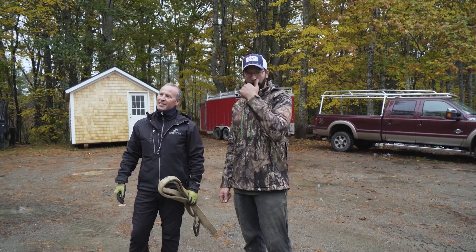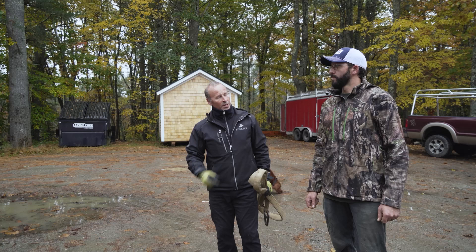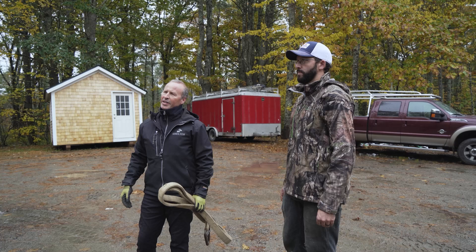Hey guys, Gaius and Gabe here at the Shelter Institute. We've been building these small SIP buildings and winter is coming, so this one is in the way of plowing and we need to get it out of here. We're going to use that truck and some chains and this strap to get it exactly in position over there. We're going to show you how we use the come-along to very carefully and easily position it. After we finish moving the building into position we can talk more about the structures themselves and some of the projects that we do with them.